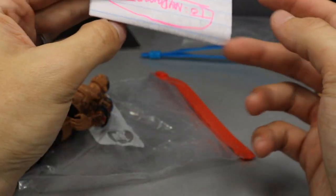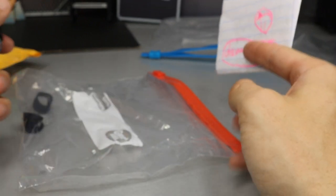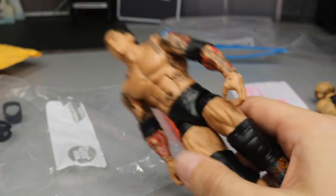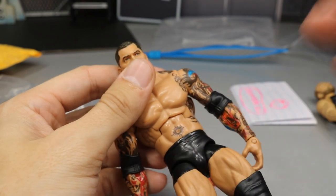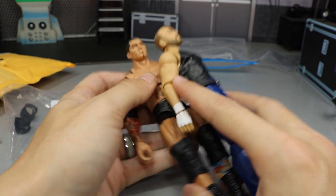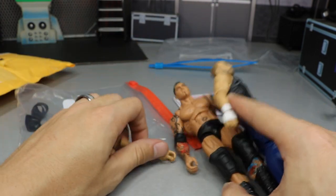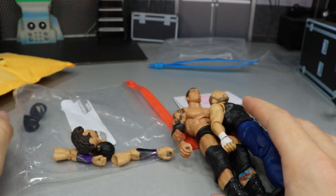Thank you so much, Cody. This means a lot to me for you to send me this. I'll definitely check out our messages and make sure that everything is good to go. So all this stuff looks fantastic. I'm a huge fan of this Batista. The Batista looks absolutely great. I love my Cesaro, Dean Ambrose crowd member, my fodder, and my collection cards. I'll definitely store all this away. Now that we got that knocked out, let's move on to Steinsenberg.